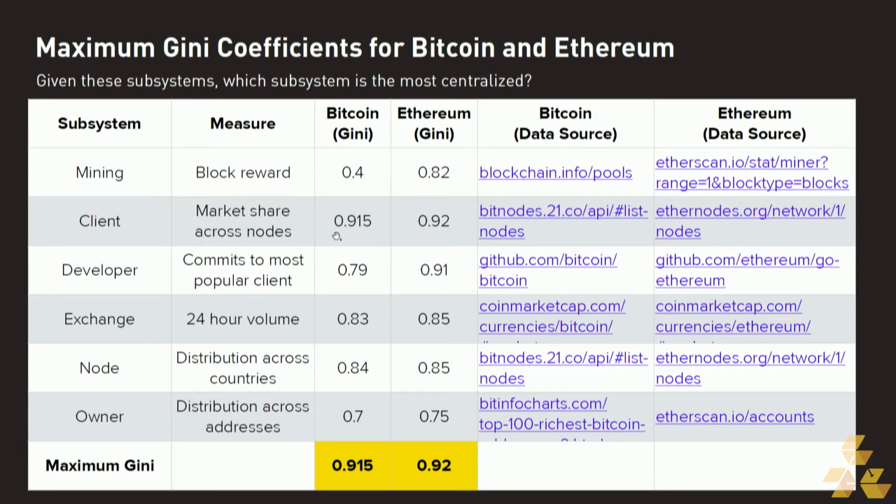In both of them, for both Bitcoin and Ethereum, the single most centralized component, at least by this crude measure, which I acknowledge is crude and imperfect, is actually clients. Looking at clients, the top client is pretty centralized, in the sense that the vast majority of nodes on the network are really just running one client. It's not like web browsers, where you've got Firefox and Safari and Chrome and IE all with a reasonable amount of share. It's really mostly just one major client.